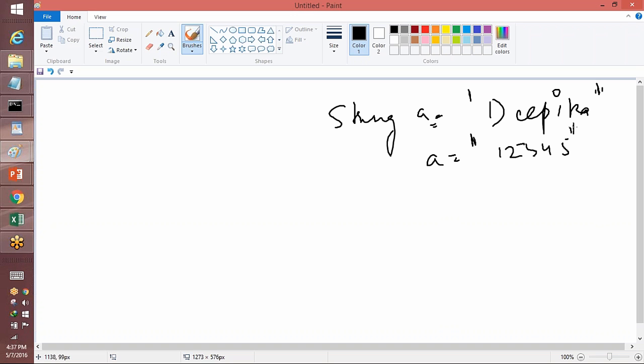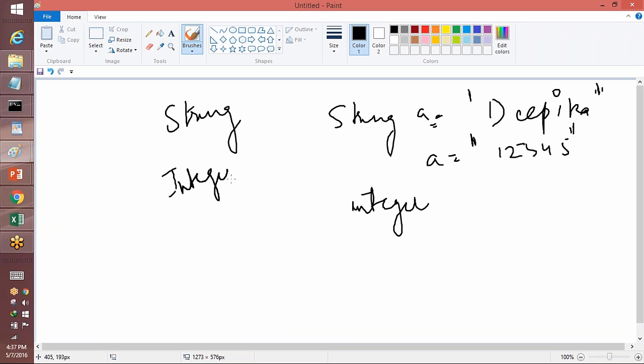Okay. Next thing is, if I want to store a number, I have to provide the data type. So the data type will be integer. Salesforce or Apex has a lot of data types. We have string to store a text, we have an integer to store a number, and we have double to store a decimal number.